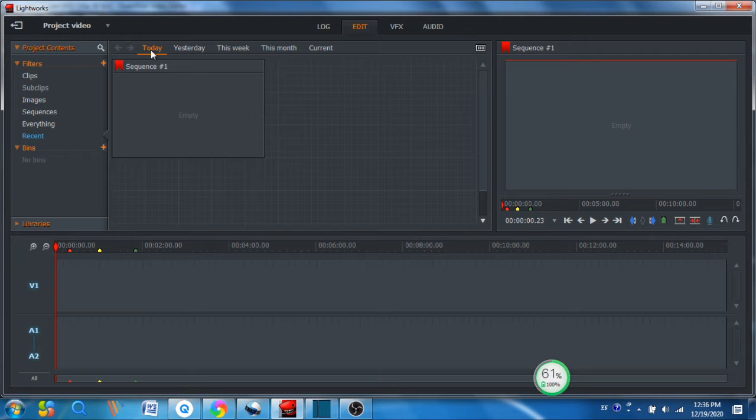So now let's first take a look at the Lightworks. The Lightworks free video editor software is compatible with both Windows and Mac. You could just download and run the software on your computer.